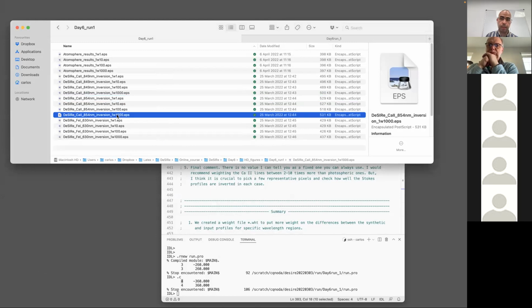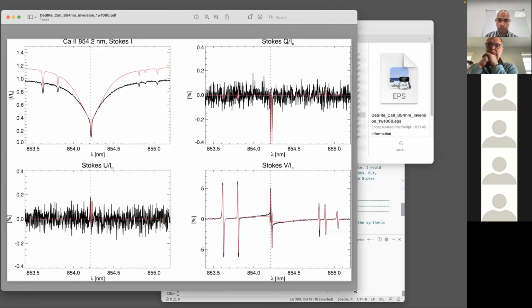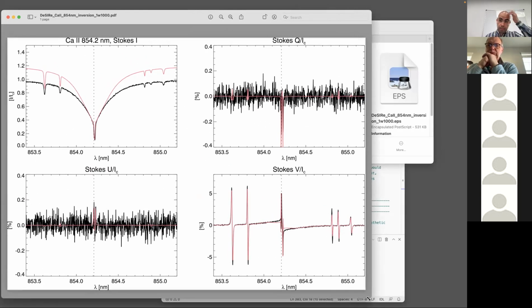So imagine that we are providing a weight that is 1,000 times larger. Okay. So then if you have this, we can say that the code is following our instruction because it's fitting the core as much as possible, but we are giving so much weight that it is forgetting about anything else. So then the fits in the wings and also in the iron lines are not good.